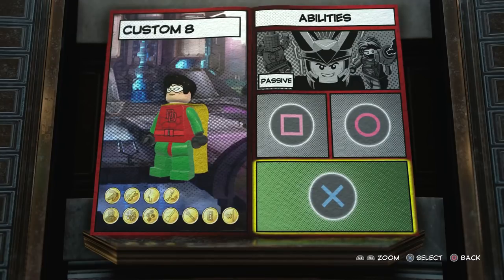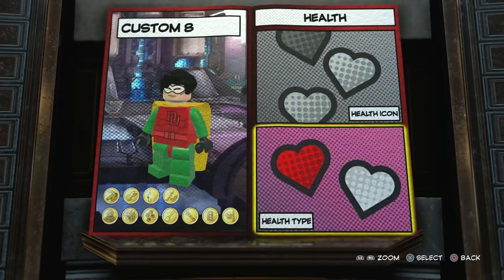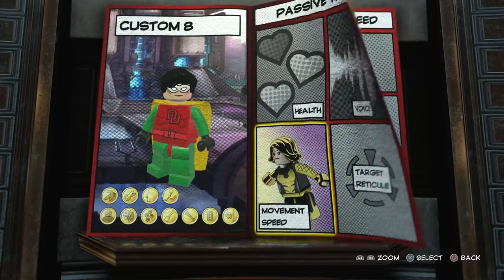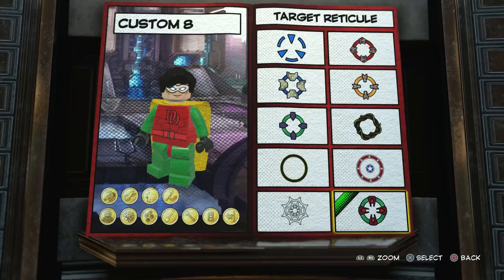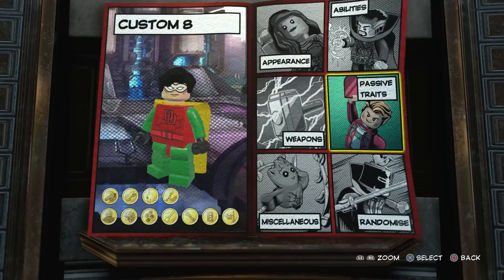Now, what we're going to do is move on into the passive traits. So, for the health, I just give him red. Health type, standard. Voice, just any voice. Movement speed, default. Target reticle, we will go with this one. Oh, yeah, definitely that one. Look at it, green and red. Come on. That is destined for Robin.